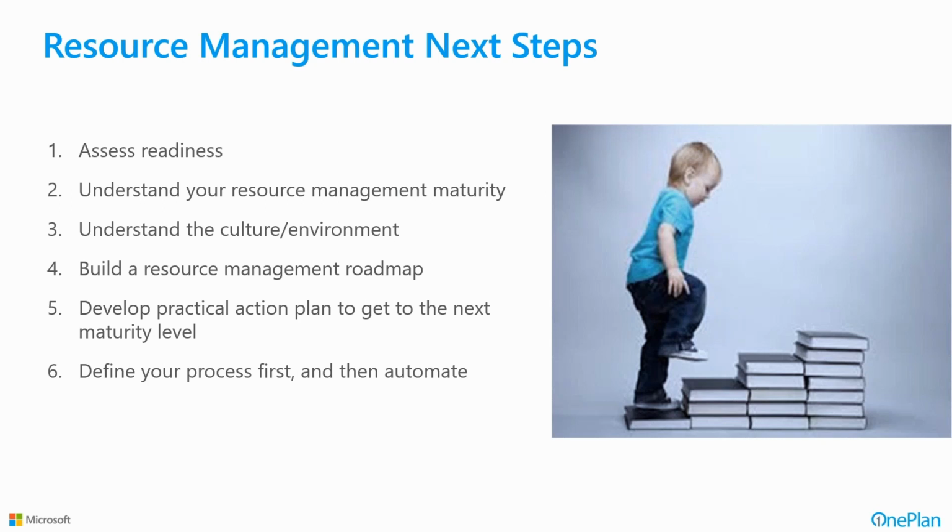Just because you've got this next step that you can accomplish doesn't mean you can't go farther, but build a roadmap to grow and mature as you go through this. And then put a practical action plan in place to get to the next maturity level on a timetable that makes sense for your organization. But I would say this, define your process first, then automate it, okay? Now, OnePlan can be a great enabler to help bring that process into clarity for you, so it can actually be a good help as you define your process and put it into place. But once again, as the picture says, just take the baby steps, move the ball forward a little bit and gradually improve until you get to where you want to be.